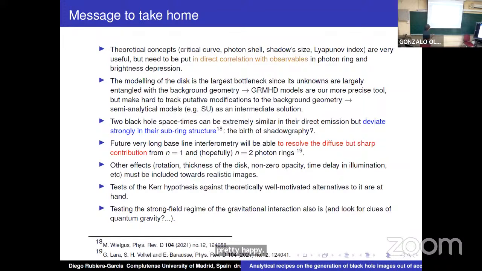So this thing, the time delay in illumination, is something that I basically found in a paper. I never thought about this. It's basically the photons that get close to the horizon, because they take a long time, because of time delay, to get to you. The matter is flowing. So actually, you have to take this effect into account, and this is not being taken into account. So the conclusion is that when testing the strong regime, the existence of other objects, the cosmic zoo, is something that we have an opportunity to do.